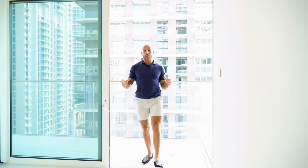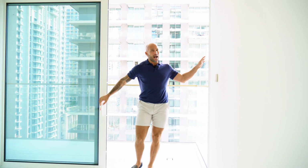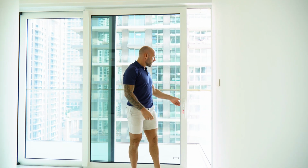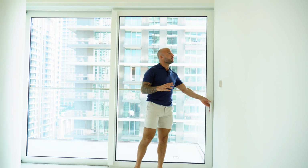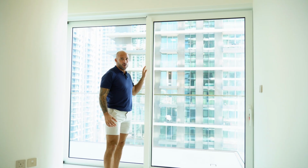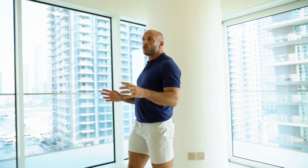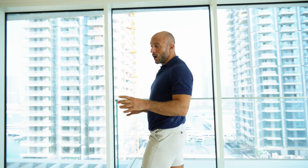So at Elie Saab Grand Blue, you will see on the outside of the building and then in the amenities later on that the surrounds and the doorways are gold. However, inside the apartments, they're white. For me, this makes a lot of sense because unless you've got a very specific furniture taste, having the white surrounds makes more sense. In the 1-bedrooms, the kitchens don't come with an island.